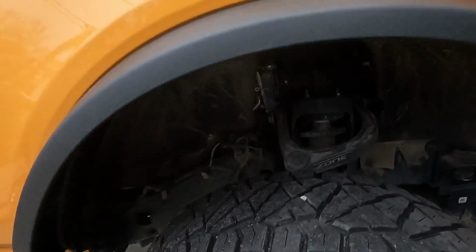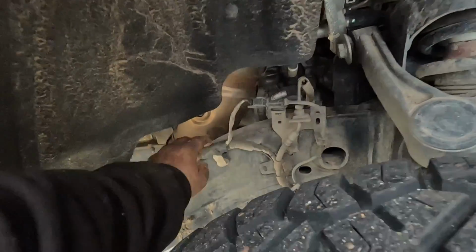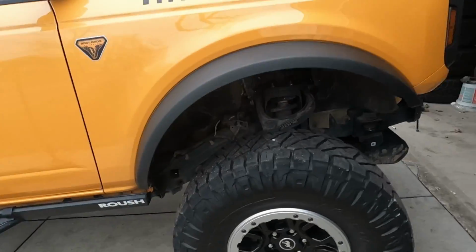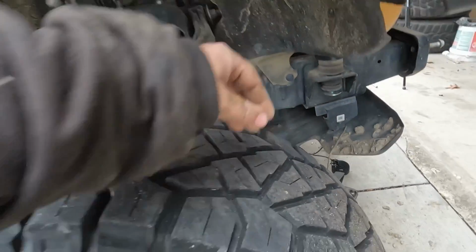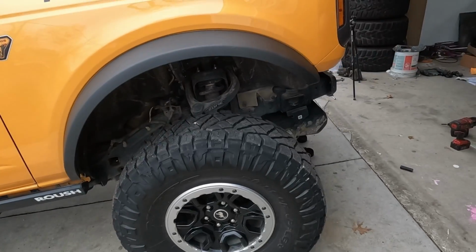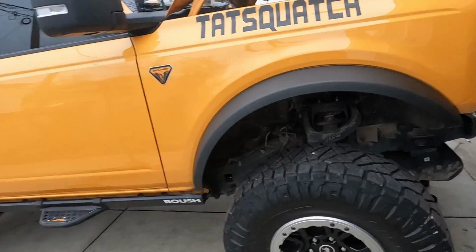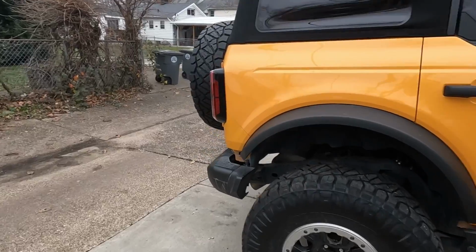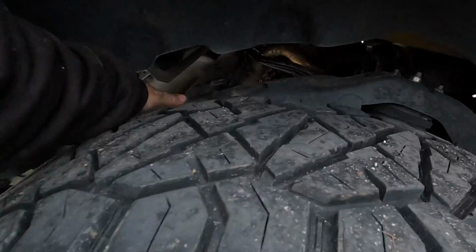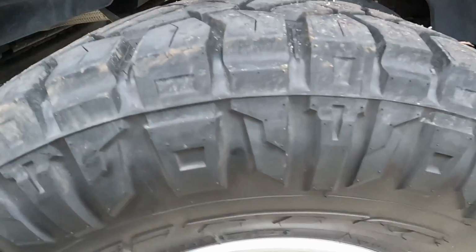Now you can see where this used to sit right there. So I'm kind of stretching those out a little bit. But yeah, we got to go through, tighten all the bolts down, but they're all in there. Down the back you can kind of see the gap there. Straight through.